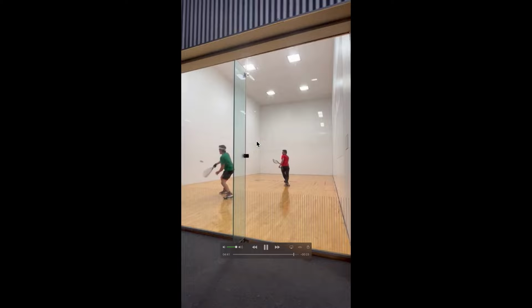I think it just might be that you're in a tournament and you want to play it safe. You don't want to make mistakes. But this kind of play is going to be too passive to work at a higher level. You're going to need to make him pay for that mistake. He hit a bad serve, and so this one you're really going to want to put it away.